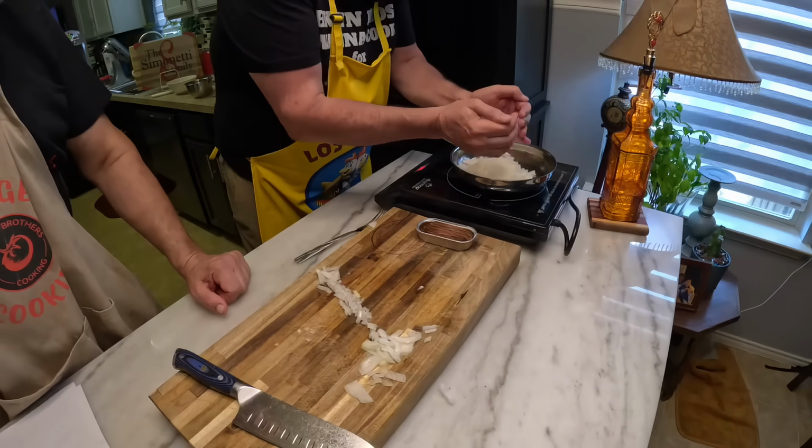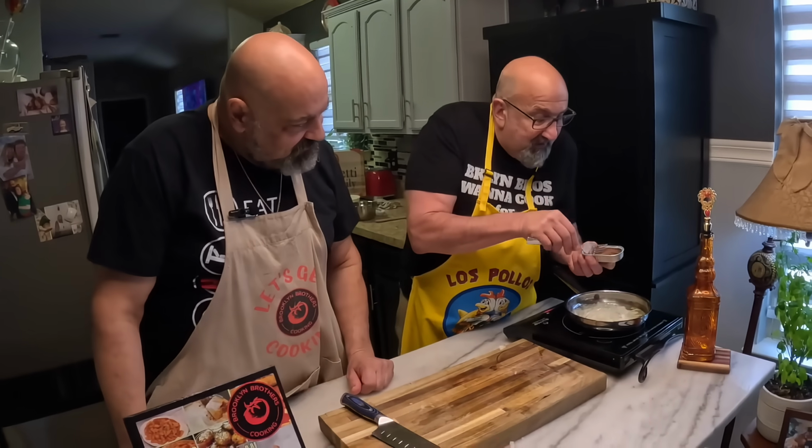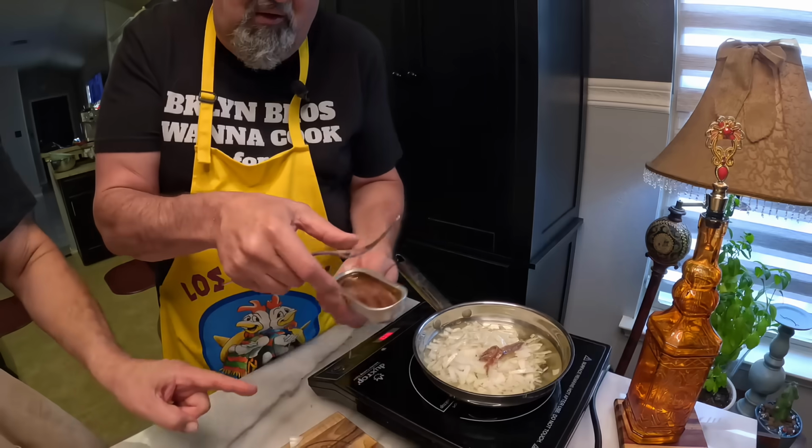All right. Now we're going to put 2 of these anchovy fillets in there. 1 and 2. There you go. That's all it needs.